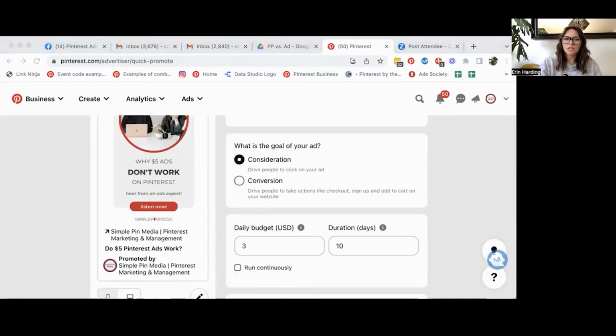So as I mentioned, I recommend using this promoted pin option only in a few situations. If you have a shorter time period to run an ad, I actually had a discovery call with a potential client. And when I had the call, they said, well, our promotion is already running and it ends next Saturday.